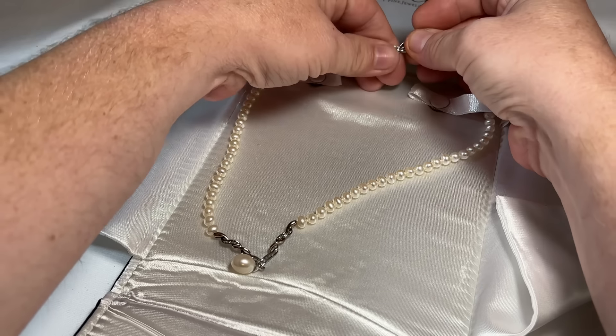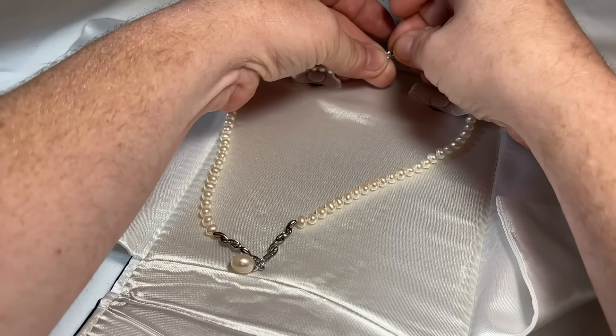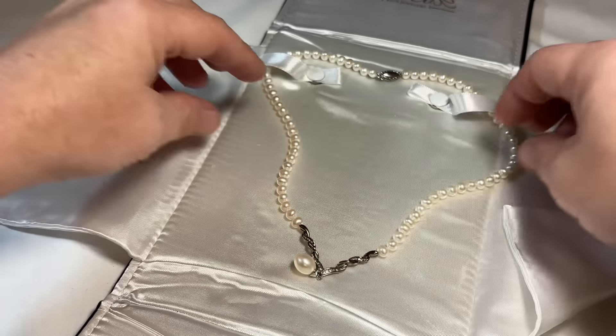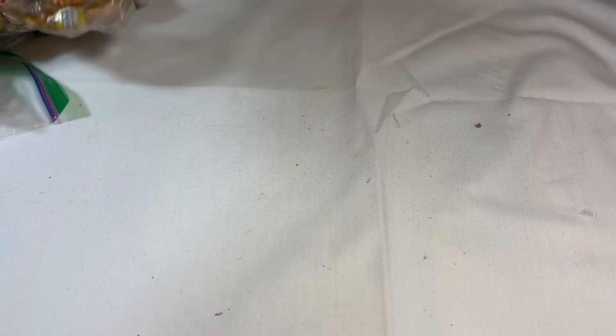I have two beautiful sets of pearls that my mom — who does not wear jewelry at all, surprisingly — actually loves the pearls. So when she has to get dressed up once a year for her Christmas shindig in New York, she always wears my set of pearls that I've had in my store for years. They're an old, old set and they are clad with diamonds — just a gorgeous set, but they look perfect on her.